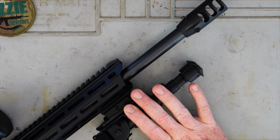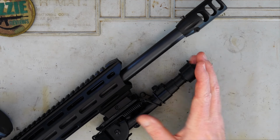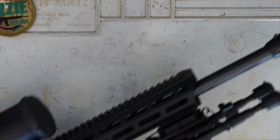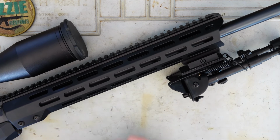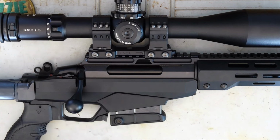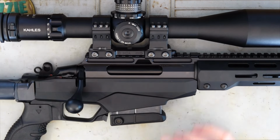This is the cheap bipod that comes in the pack. Look, if it was me, guys, I'd probably just swap this out for a Harris or an Atlas. The handguard here is a 13.5 inch AR-15 M-LOK compatible handguard, so any M-LOK rails and accessories you can just put on there, no dramas at all. Now the action is available in left hand as well as right hand, and you can also get this in a coyote tan finish. However, I've just got the matte black here.